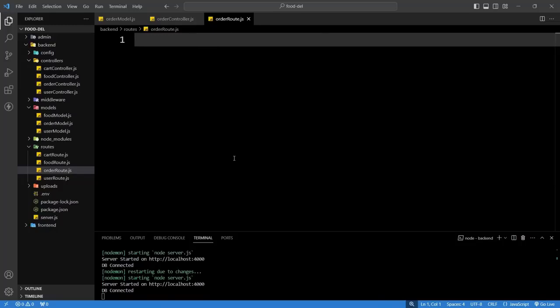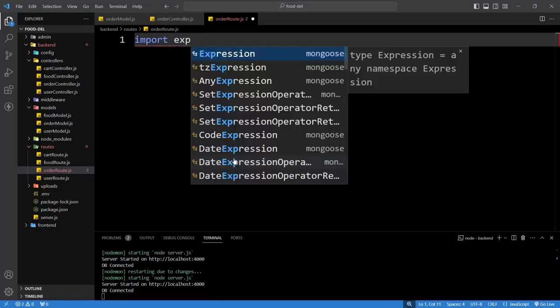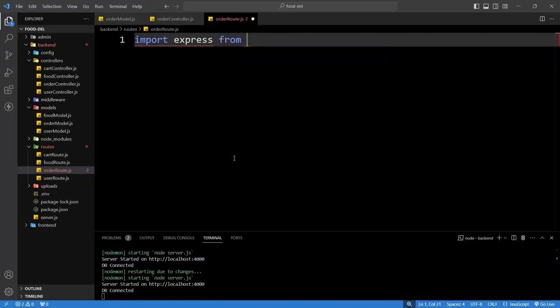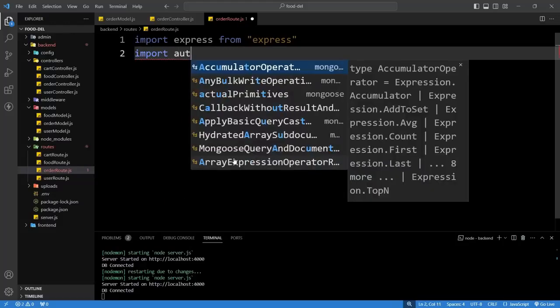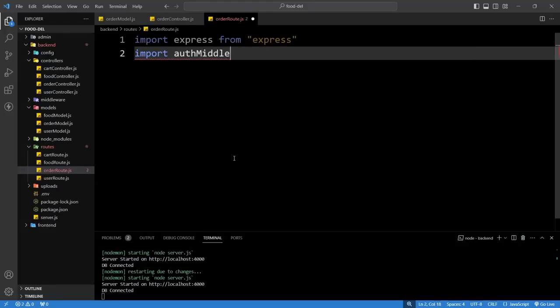So here first we will import express from the express package. After that we will import authMiddleware from the /middleware folder, /auth.js.